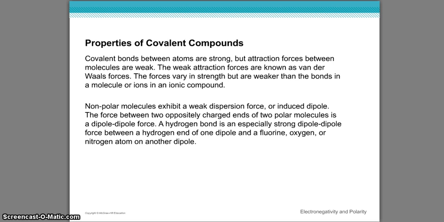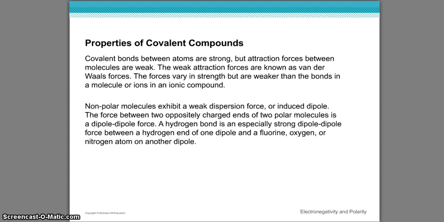All right, before we look at these last few properties, there is one thing I want to note. Your summer assignment, part of what you had to do was memorize a list of polyatomic ions. There are covalent bonds within those ions, and you are going to need to know them for this unit and from now on. So for all of you that have been asking me, when do we have to know the polyatomic ions? The answer is now. So make sure you get your list out, start reviewing, and we will be using all of those names and formulas starting in Unit 5 and continuing on through the rest of the year. So now is the time to know your polyatomic ions.